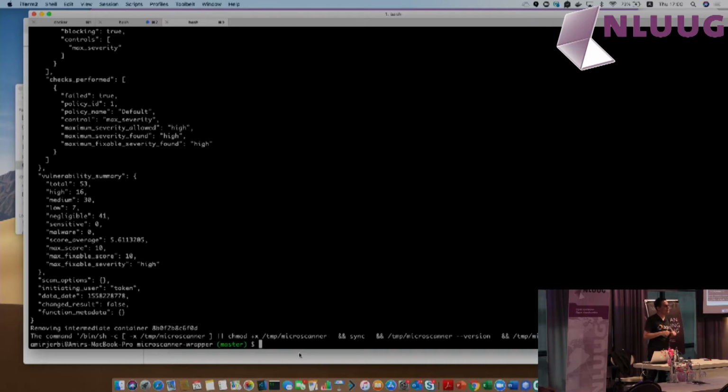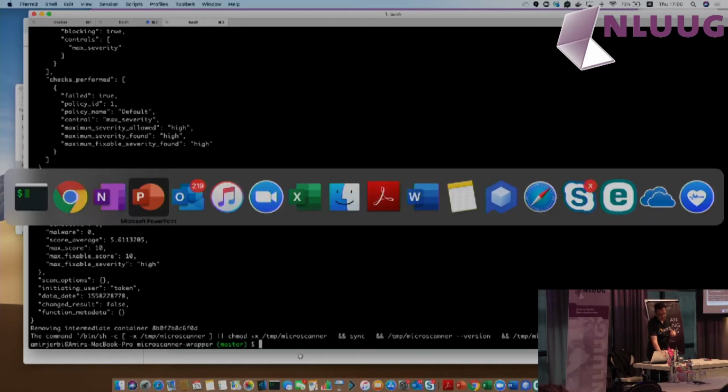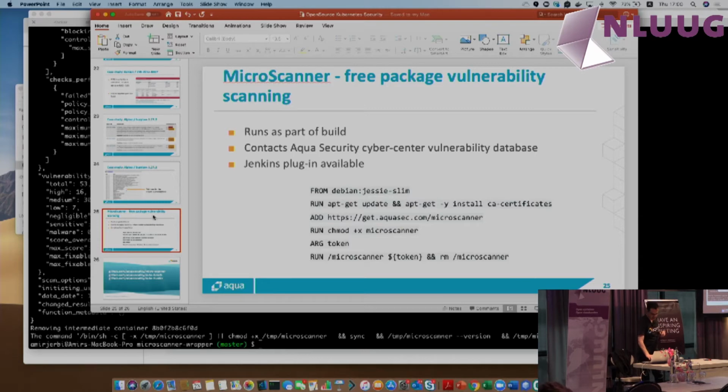If a package is compiled or backported, then the name of the file would be the same, but the hash would be different. Microscanner only supports official packages. So if you backport by yourself, nobody knows about it. But if the package from the repository is backported, then it will be in your repository and will give a result.